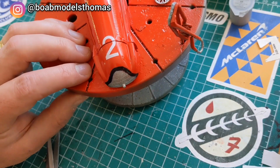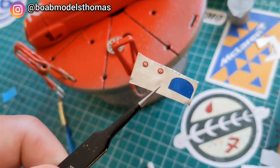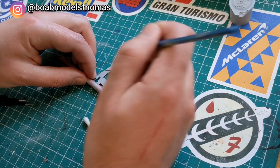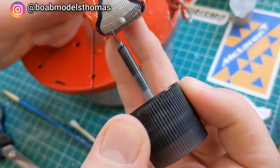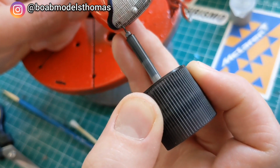Now these crests and this blue section here I put onto foil to add later. Fortunately, I had lots of spare instrument displays, so I added some here. Now fortunately, enough definition of the radiator grille was left for me to use some black panel line accent, and I was really pleased with how this turned out.